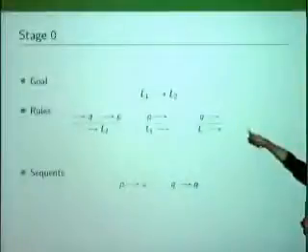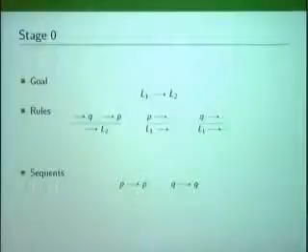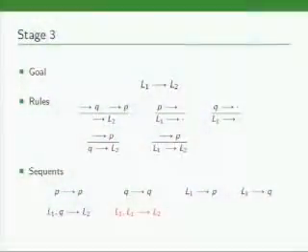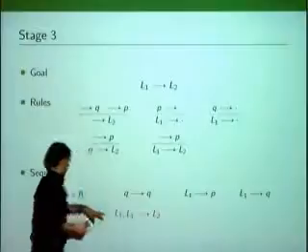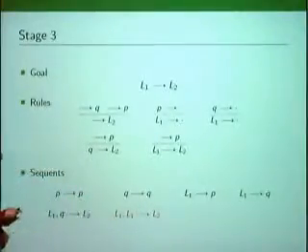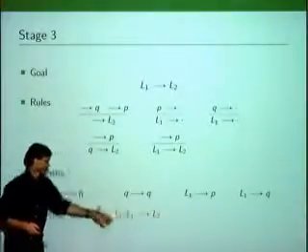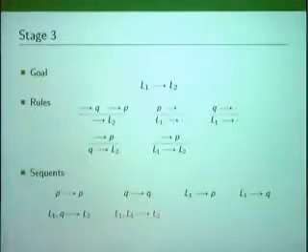We're trying to prove L1 arrow L2 from these rules in these sequents. And we can watch how we can use these rules to generate more and more until we get the result. Now, what we've generated here is L1 shows L2. So ideally, we have to contract this to get the goal, which leads to probably the biggest problem with the inverse method and forward search in general, which is the need for contraction.